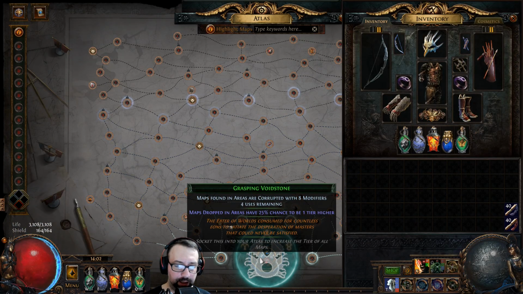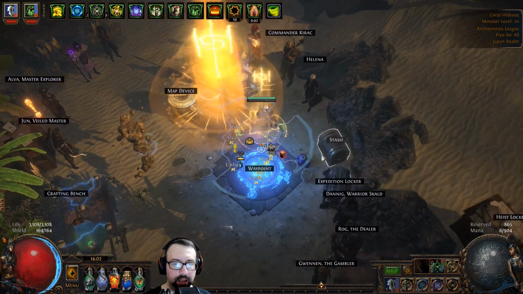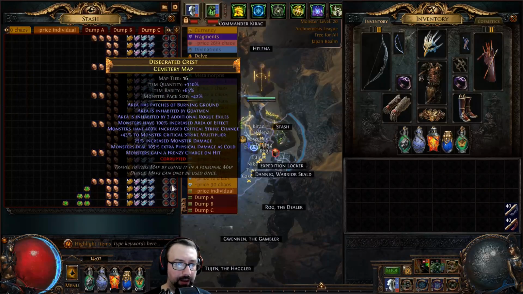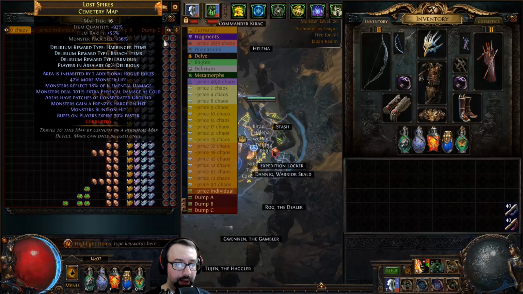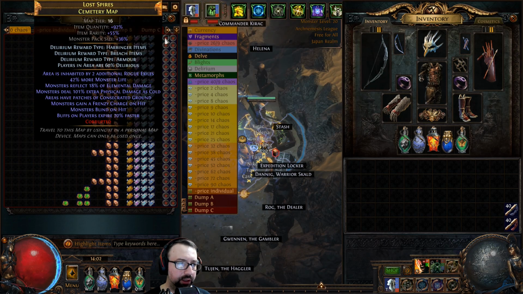Exact same setup. Starting off with some 8 modded corrupted maps, just enough to self-sustain. You got a whole bunch of maps here already. Basically, got half the maps I need practically to start this off. I am going to start off with a very peculiar map here. Now, I haven't actually seen a map like this drop ever this season.